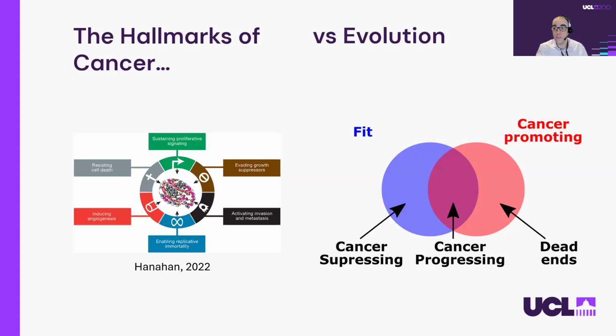On the other hand, if the mutations do have tumorigenic potential, but are not fit, they're not going to be able to expand or persist in the tissue. And it's only the cells that bear mutations that allow them to be both fitter than their neighbors and promote tumorigenesis that are going to be able to progress into cancer. So these slightly orthogonal concepts are in tension. So that brings the question, then, how can we start to study this? How can we start to think about this?